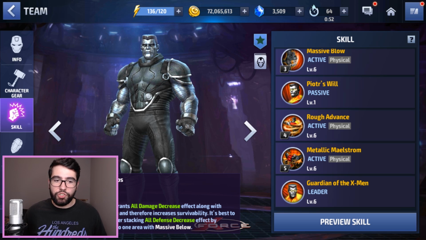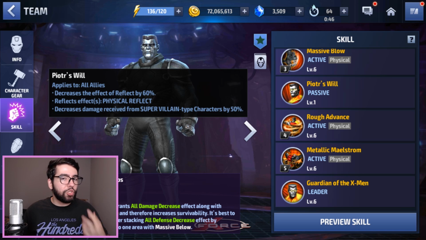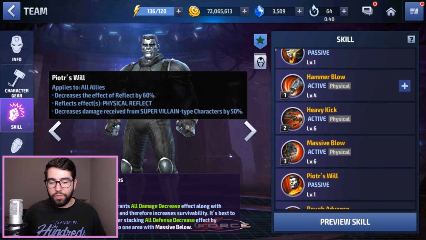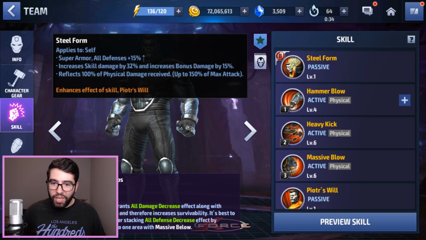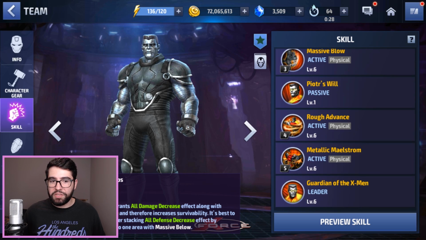The other bonuses that you're going to get from the character, of course, is the 50% decreased damage received from supervillain types. That makes him much better against supervillain types. The decreased effect of reflect is not really all that important because the reflect meta is non-existent. But that, with his other reflect abilities and his tankiness, does make him very, very good against physical villains. Physical villains are the ones that are going to basically be impossible for Colossus to lose against.